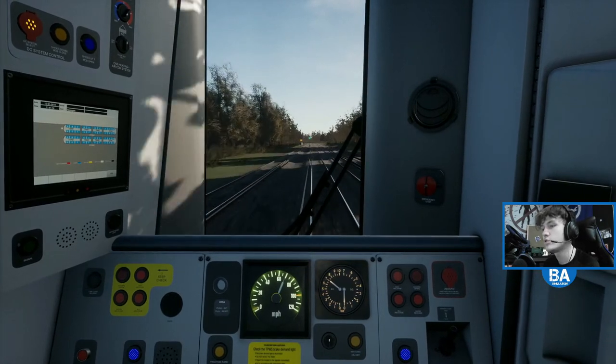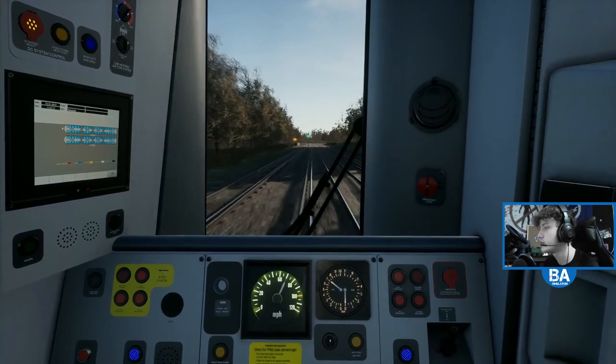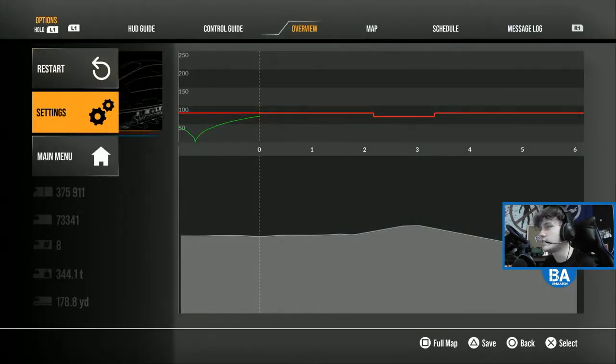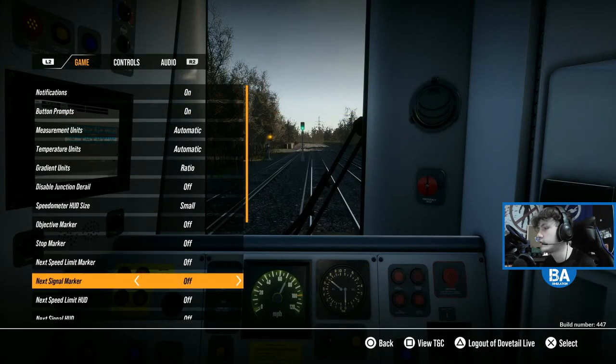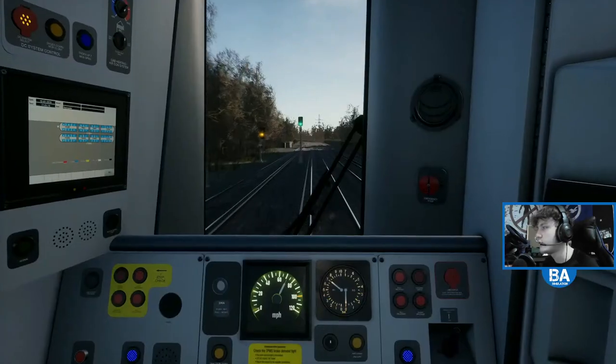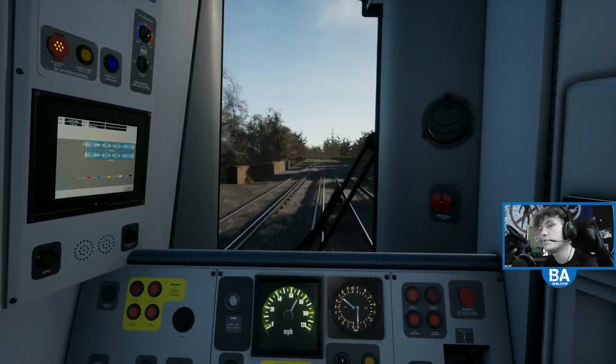Hello, how can I stop getting put in scenarios? Oh, I see the thing you've got. Right, come on to the settings. I don't think it's on these settings. I think it's on game. It's auto. Yeah, this one here. See, auto load journeys. Set that to off, and you'll stop getting loaded into the journey.